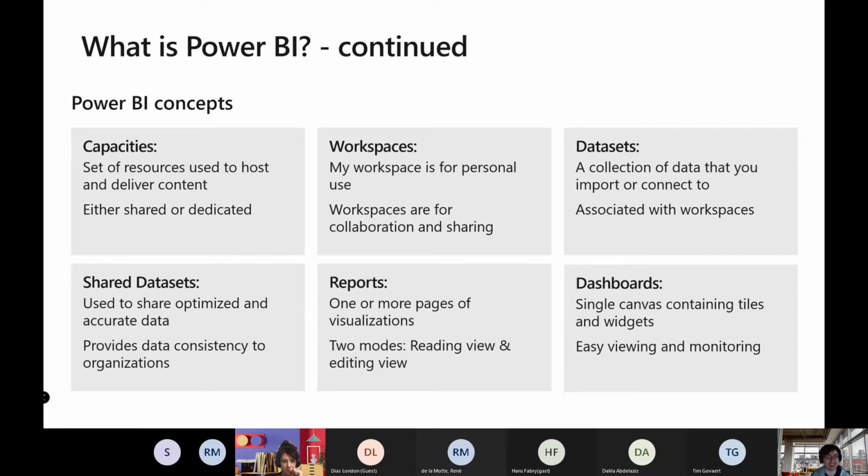Now, as you expect, the dedicated option does cost quite a bit more, anything up to at the moment, I think at minimum of $3,000 per month, depending on what we are wanting in terms of capacity. So typically, most organizations will go for the shared option. $3,000 may sound like a lot, but potentially for quite large deployments, it may work out being more cost effective to go down that route as opposed to buying a per user subscription like Power BI Professional or Premium per user.